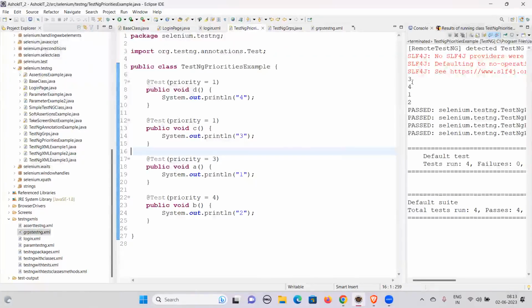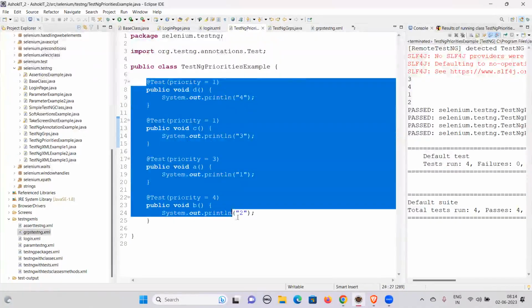See the order in which it has executed: 3, then 4, then 1 and 2. It is taking the priority because its ASCII value is less than the ASCII value of D. So this is all about priority.